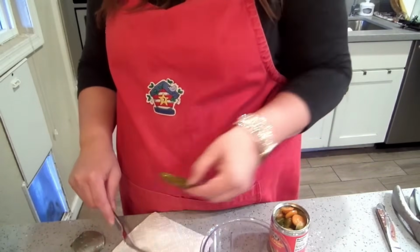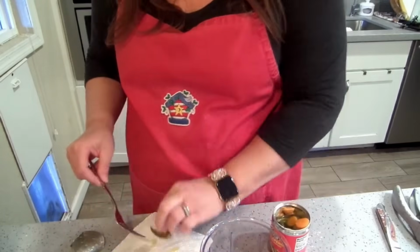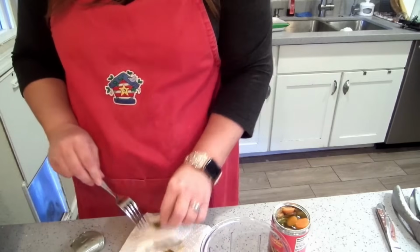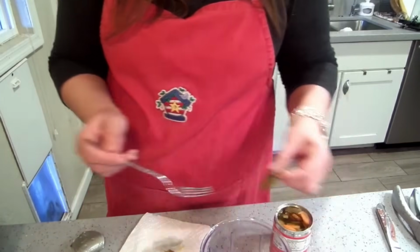But don't flick these in your eyeball if you're using a fork. I think I've told the story on here that I burnt my eye with bacon grease, and when I went to the eye doctor, they said it was very unusual for bacon grease, that usually they see hot pepper burns in the eyes.